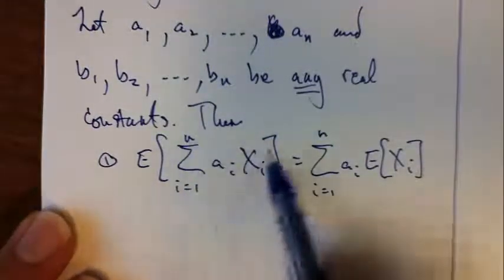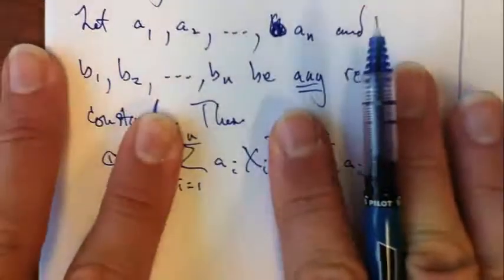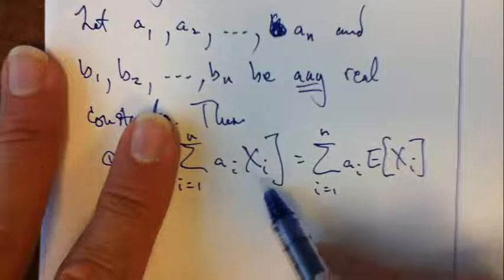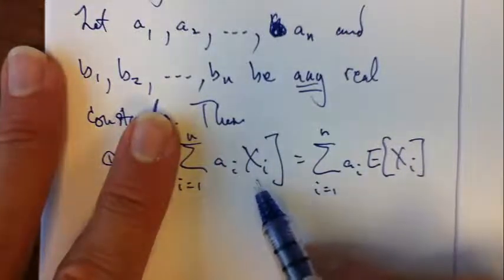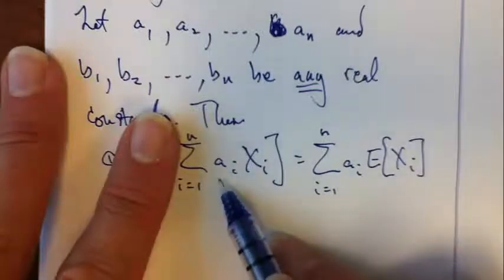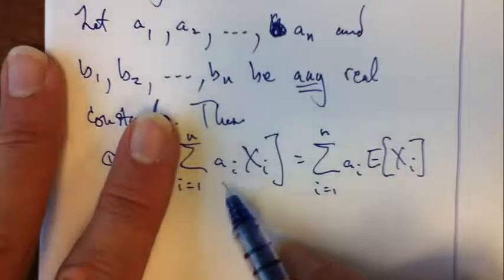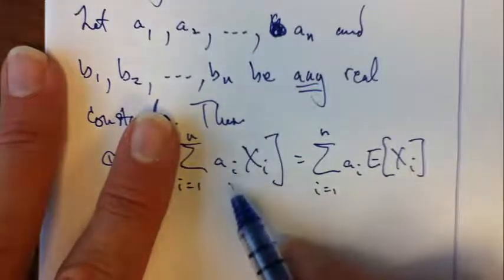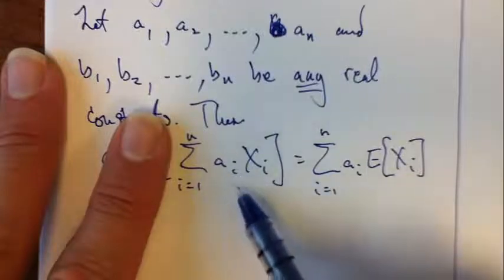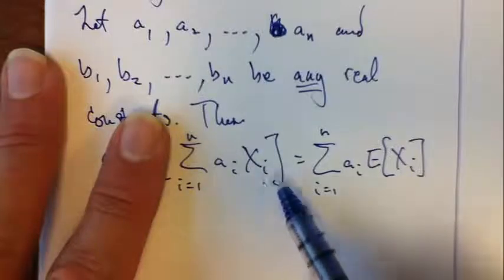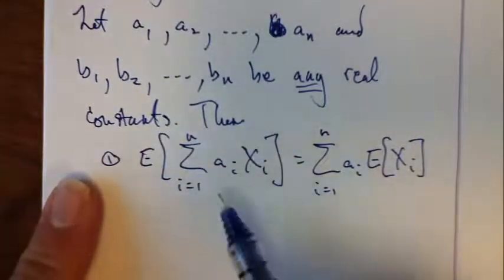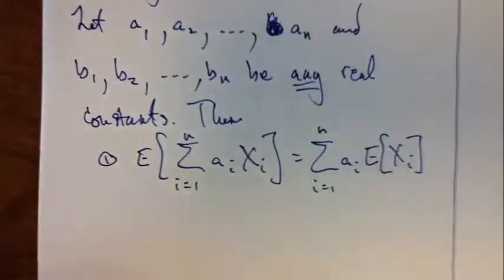By the way, where might you encounter some sum that looks like this? Well, you could think of these x's as, say, the random demands for certain objects, like x1 is the random demand for item number 1, and x2 is the random demand for item number 2 in a day or in a week or whatever. And then maybe the a1 and a2 are the profit figures for each one. Okay, so your total profit then is going to be the number of things you sell for item type 1 times the profit for that item, plus the demand for the next item times its profit and so forth. And maybe you want to find the mean of the total random profit, the expected total profit. Okay, it would look something like this.